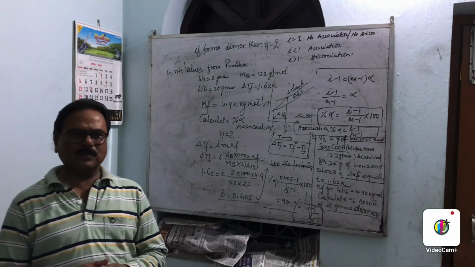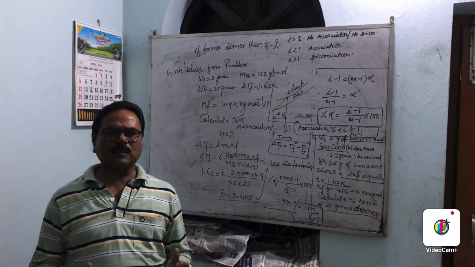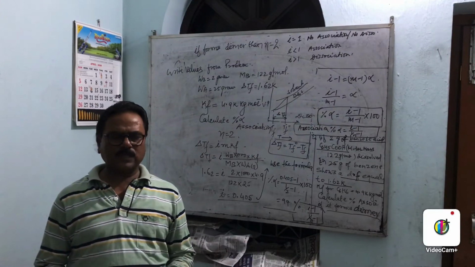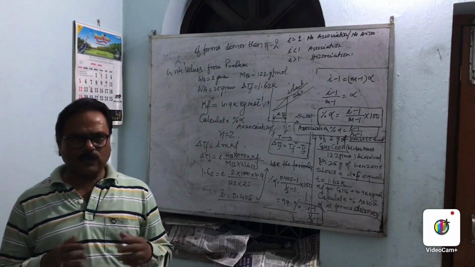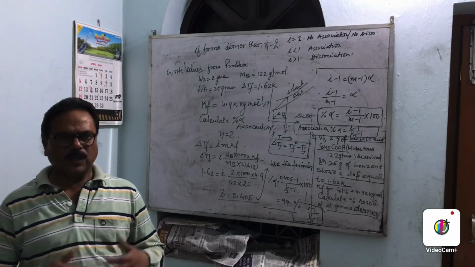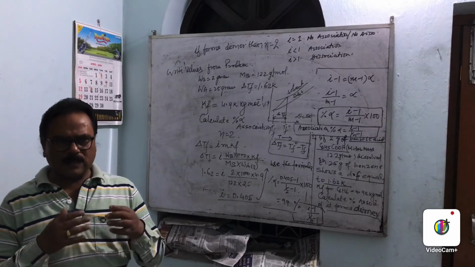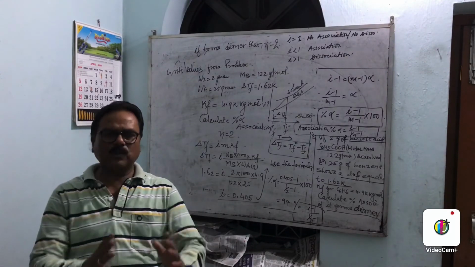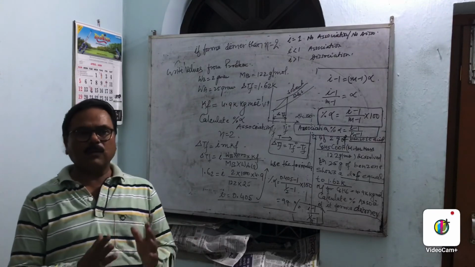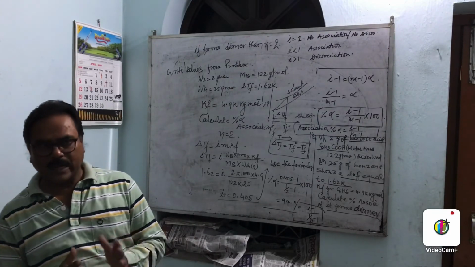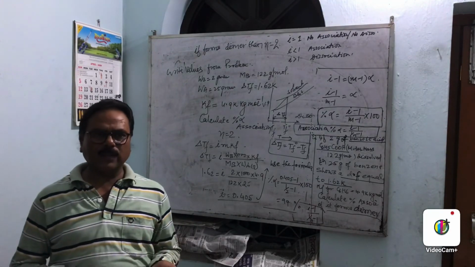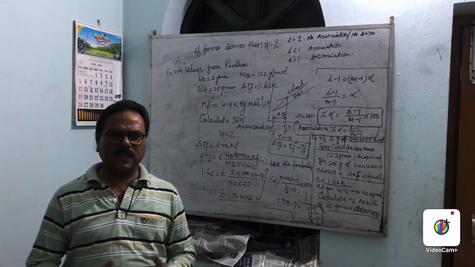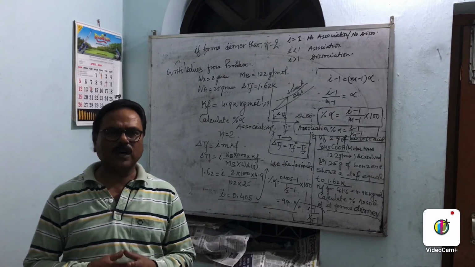In the next class, I will discuss electrochemistry. What is the need of electrochemistry? What are the roles of electrochemistry in our life? Why are we studying electrochemistry? First, we will know the importance of electrochemistry in our life. We correlate chemistry with our life. Why do we need to study the branch of electrochemistry? Because this is a very vast branch.